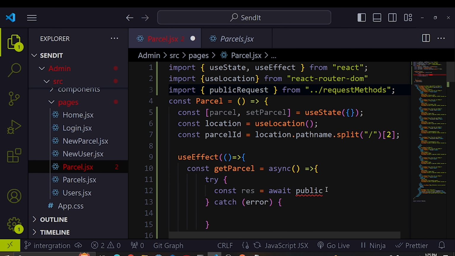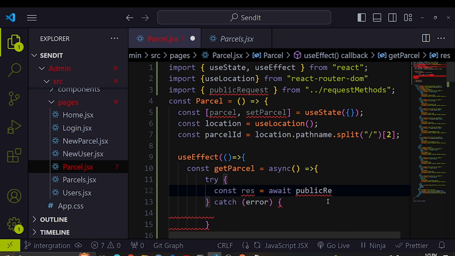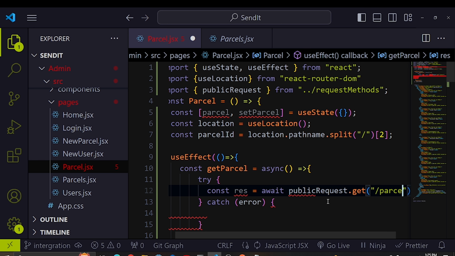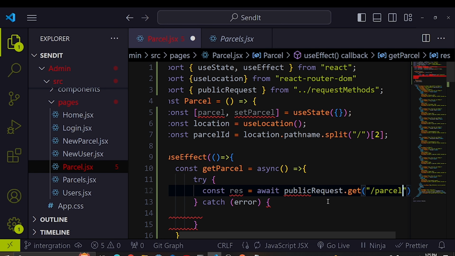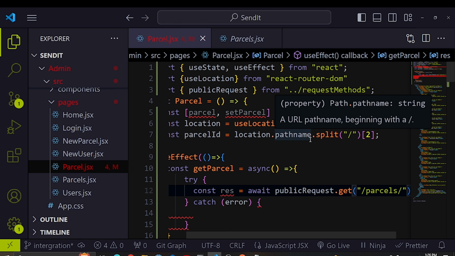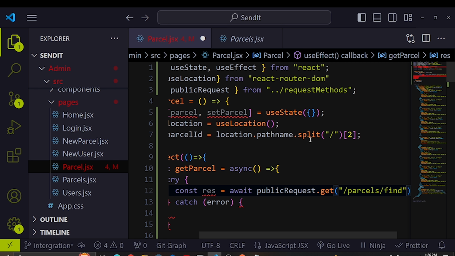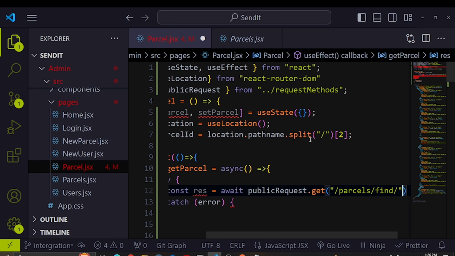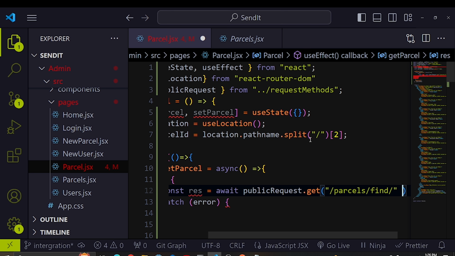So here we have publicRequest, and if we have this publicRequest here, now we can use the method that we want. Here we are going to use get, and then here I can access this route that we call parcels, and then slash find, and then here we can add the parcel ID you are going to pass.